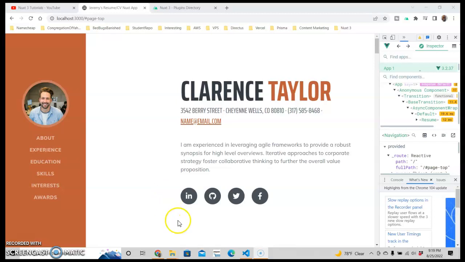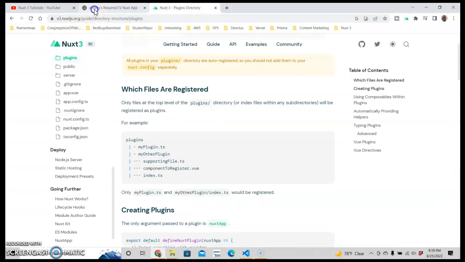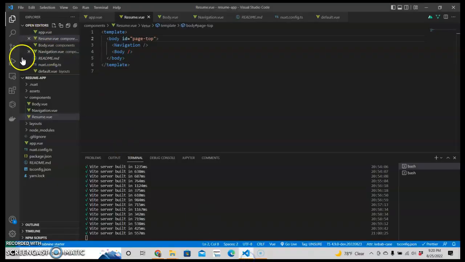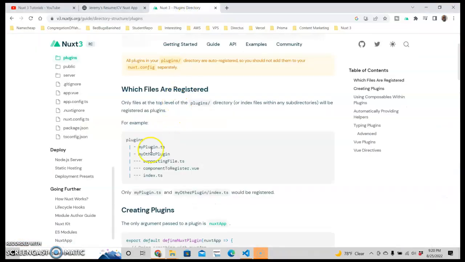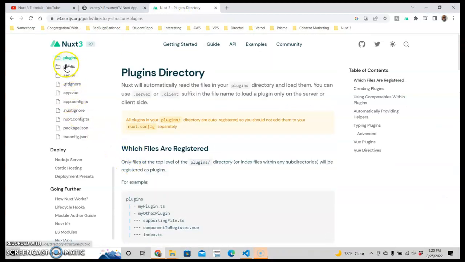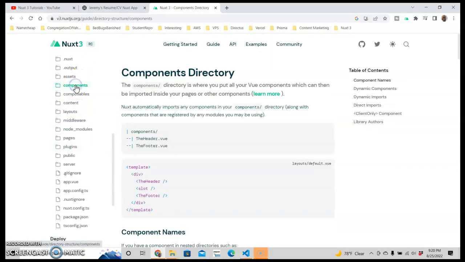Now, in the previous video, I made a mistake. I said that we are building components right now, and I said something about top level components not being registered, or non-top level ones not being registered, but that is completely wrong. I'm sorry about that. What I was talking about were plugins, not components. Components will be registered as long as you're using them in your app. If not, they won't be registered. Yeah, I think that's called tree shaking. That makes your app a lot smaller.